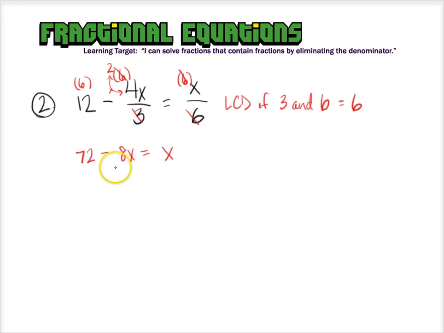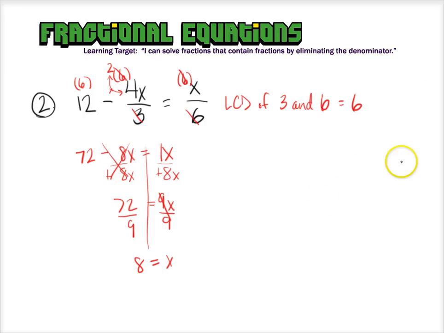Okay, so now it's just a two-stepper again. I want to get these x terms together. They're not on the same side, so that's combining. I have to do the opposite operation. So I'm going to add 8x to both sides. This one's a 1, so when they get together it's a 9x equals, this whole thing is gone, 72. So you can see, after you get rid of the denominator, it becomes pretty easy. And then x equals, that's a nice 8.